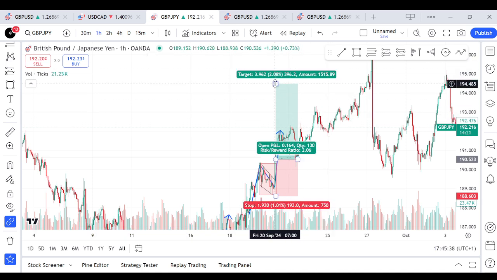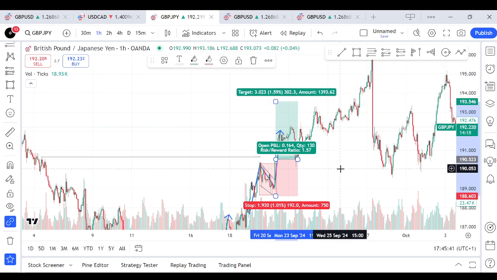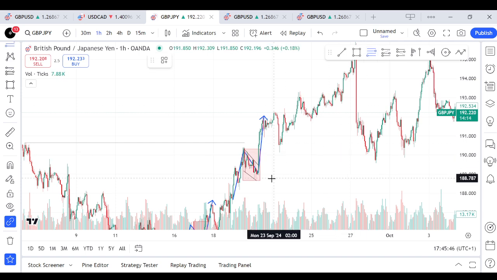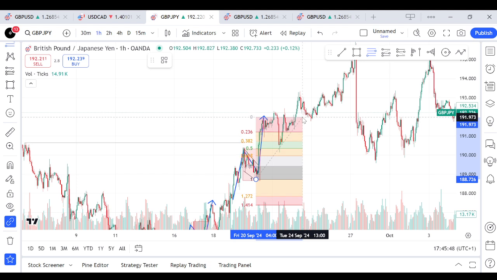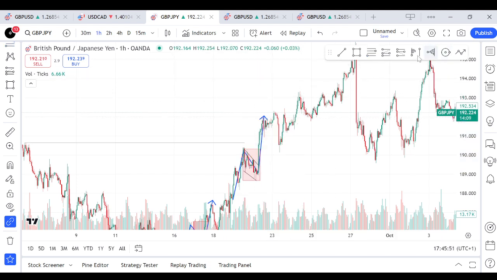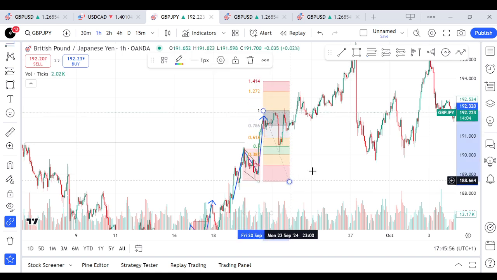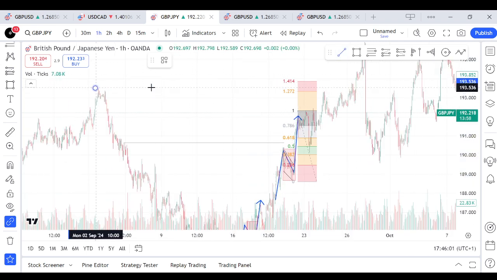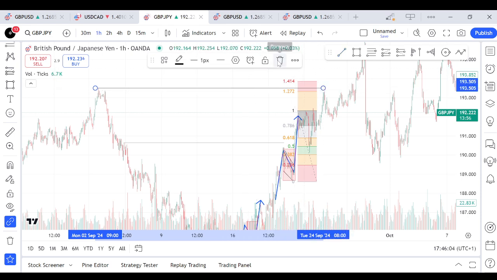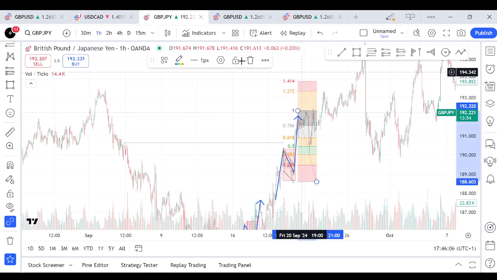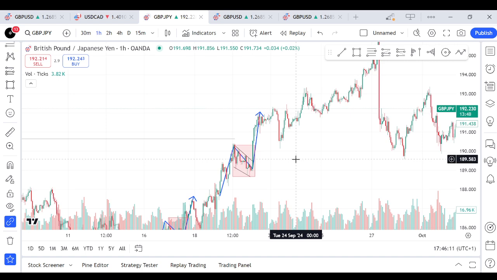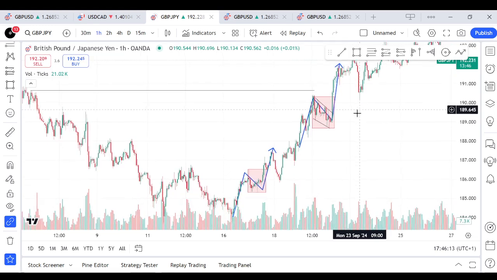You could use 1:1, 1:2, or 1:3, any one you want, or you could use Fibonacci levels, Fibonacci extensions, to gauge exactly where you can place your take profit levels. You could place your take profit levels here, which aligns perfectly with the resistance level. So anyone you want, there are multiple options for take profit. That is if you are an aggressive trader, and that's one of the best ways you can enter.